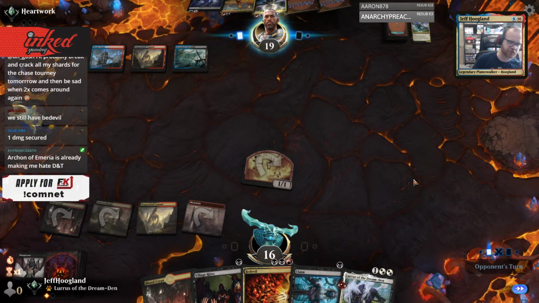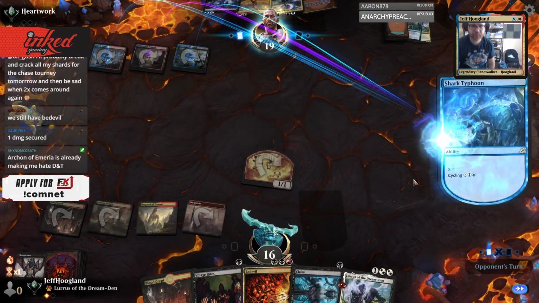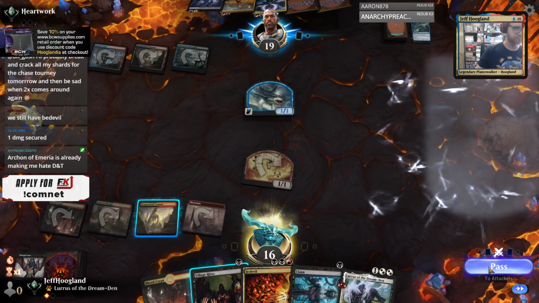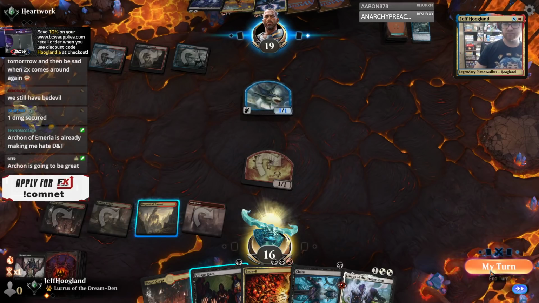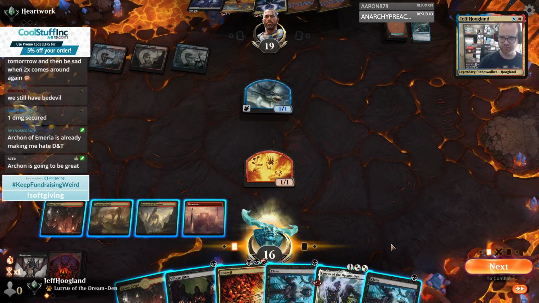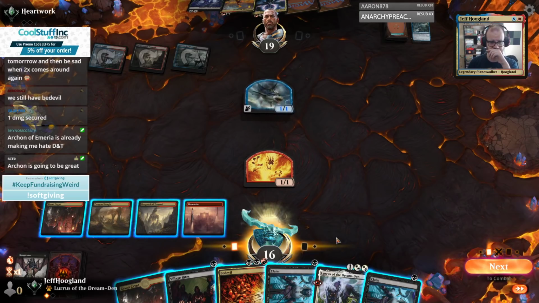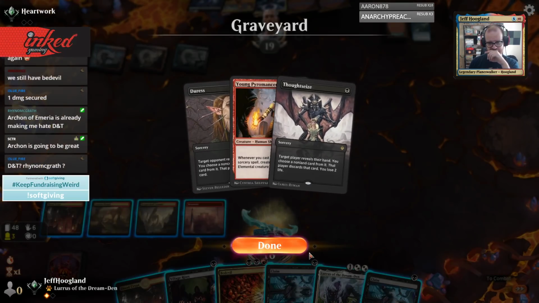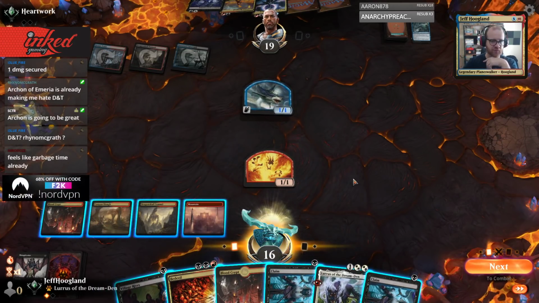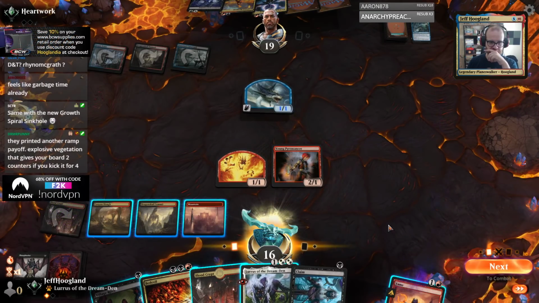Be wrong to hold up Village Rites here. They're pretty unlikely to kill my token. That's pretty good. Well, they could have a sweeper, right? For people that are saying this is garbage time already, they could definitely have a sweeper.